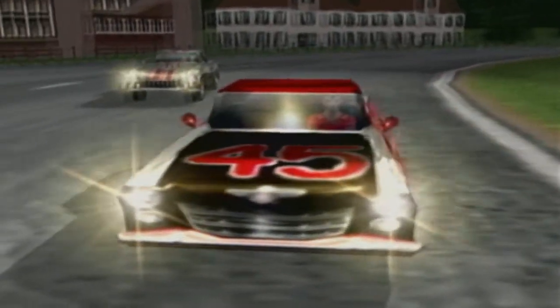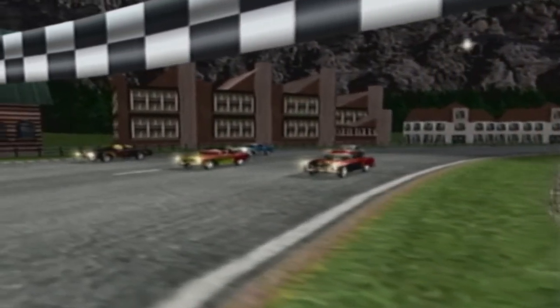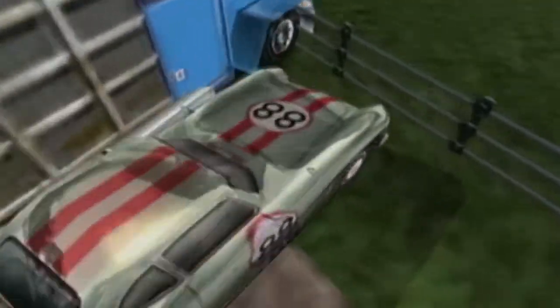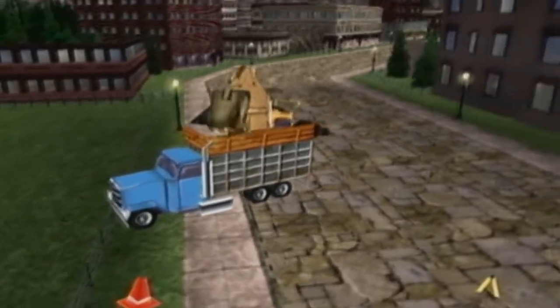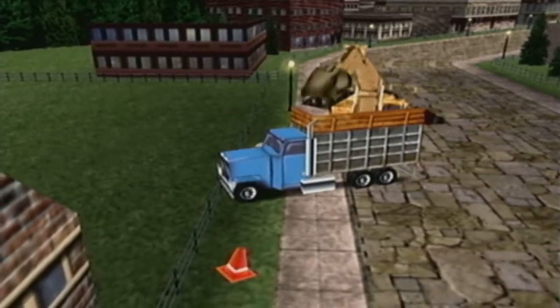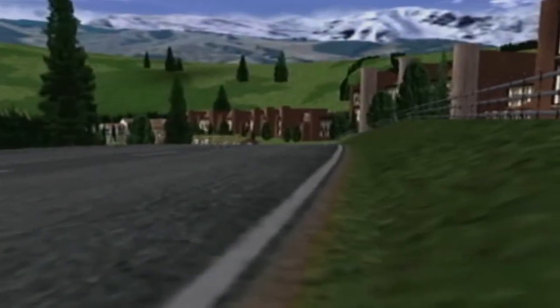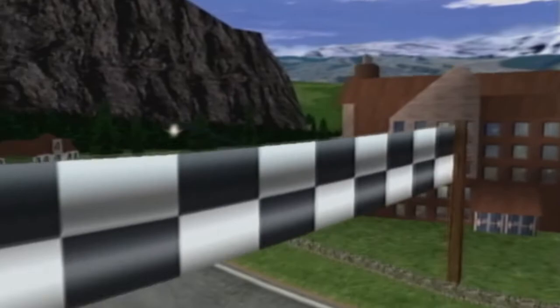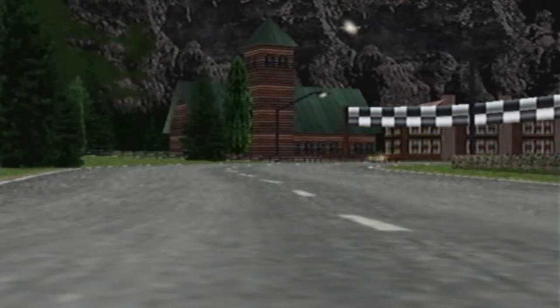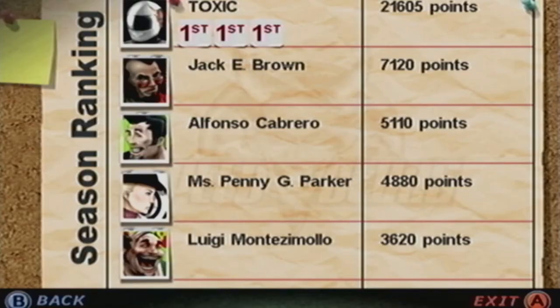Okay, well, let's see. We can actually watch the replay here. Also, all their cars have their little person in it. It's kind of cool. Well, that's what happened to her. That's why she was so far behind. I think Jackie might have actually finished 4th on speed because he's actually behind Alfonso and... Well, no, he's not. He's right there. Okay, well, I don't know. Well, there you go. There's the final season standings. Alfonso actually finished ahead of Penny Parker. That's pretty interesting. We absolutely just dominated.